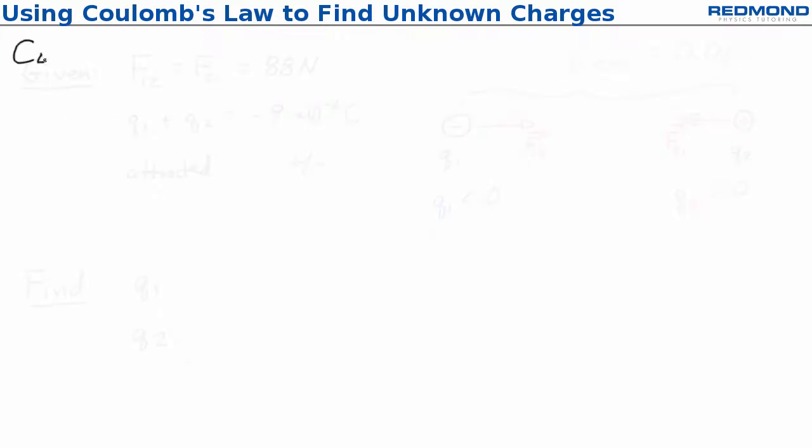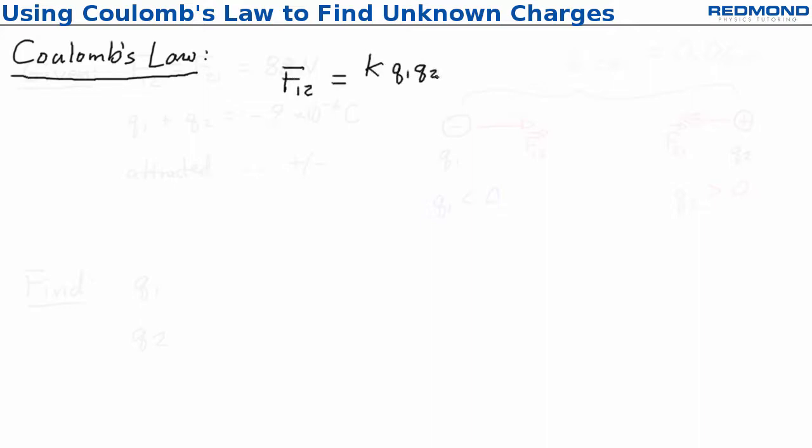I'll use Coulomb's law in terms of the force magnitude, and remember that the magnitude of a vector is always positive, so F12 is equal to K times Q1 times Q2 over R squared. In this problem, Q1 and Q2 have opposite signs because they're attracted to each other. When I look at the signs, I expect F12 to be positive, K is a positive constant, Q1 is negative, as chosen arbitrarily, but I need to stay consistent throughout the problem. Q2 is positive, and R is positive. Even without doing any math, I can see that, without the absolute bars, I have a positive on the left of the equation and a negative on the right.